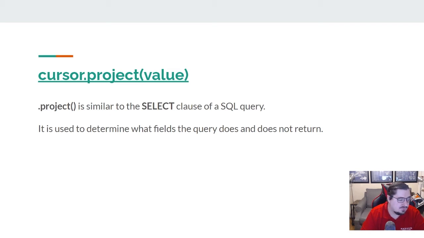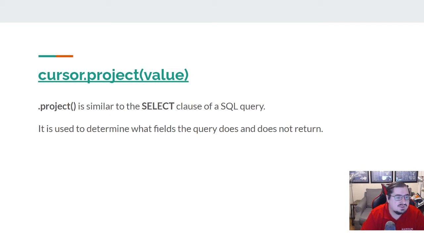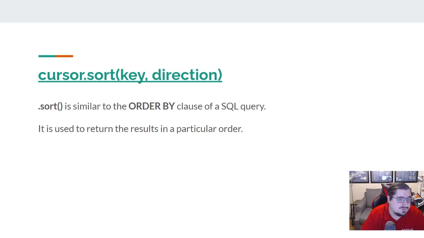If I don't call project, or call project with an empty object, you'll end up getting everything. It's worth noting you also have the option of saying you don't want to return a particular field, by returning -1. One interesting one is the ID itself — the ID is normally pretty much always returned by default. So if you want to say you don't want the ID, you have to specifically say {_id: -1} to not include the ID. We'd also sort the keys — in order to sort we need to specify how to sort the documents.